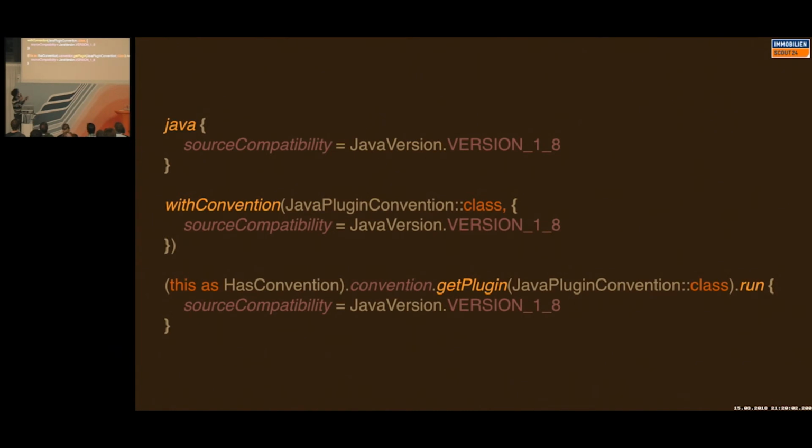Basically you can write it three ways. This is the simple way I showed you. You can also call it with convention and JavaPluginConvention, and you can also just cast this to HasConvention and call convention.getPlugin and so on. So yeah, you have to dig through the sources sometimes to figure stuff out. If someone asks another question on Groovy, I have another slide on how to interact with Groovy, but yeah. Next question.